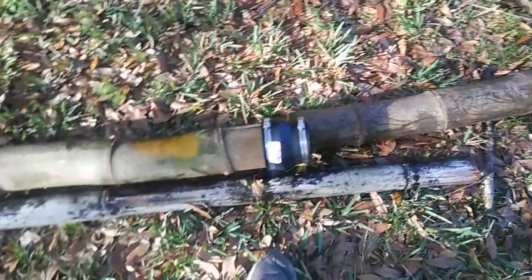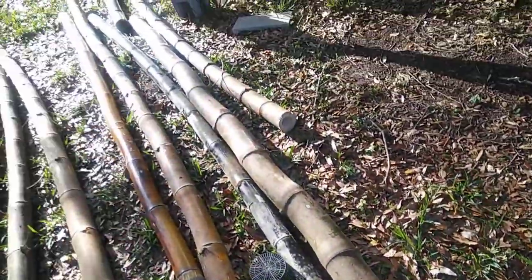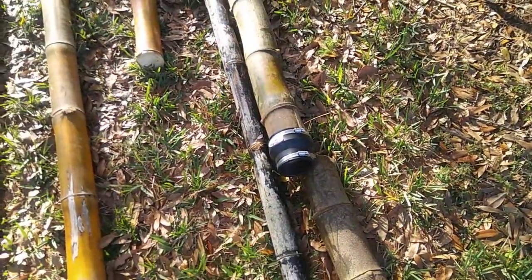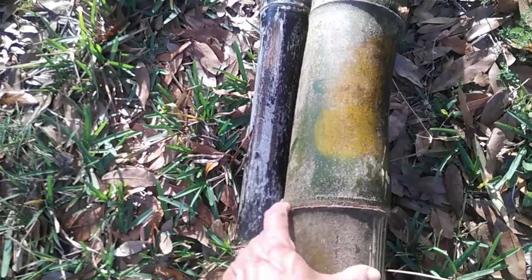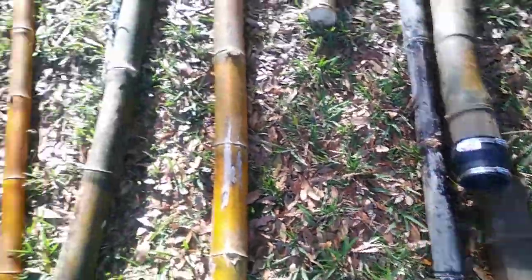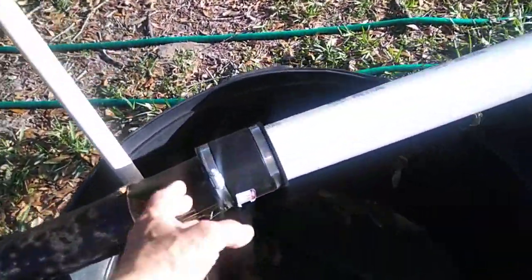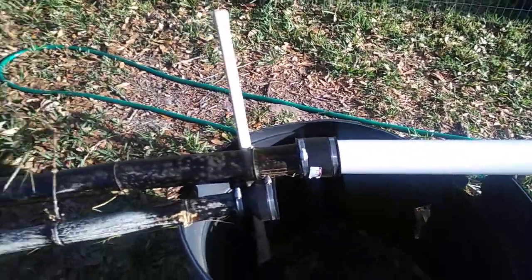Then I put the three inch tube on there — it's basically a big syringe — and I'm going to inject my preservative in here at 35 psi. I can do that tonight. I just have to make a new cut on that, save a little bit of that ridge to make my seal with the coupling, clamp that on real good, fill the tube here which will be attached to the end of the coupling, just like this one is, and then pressurize it with 35 psi with a gallon of mix in there.